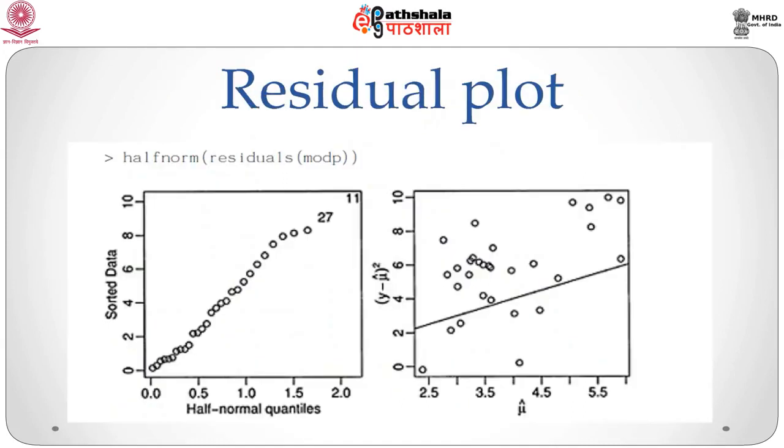We next check the residuals to see if this large deviance is perhaps due to an outlier. This can be done by constructing a half-normal plot of the residuals, as has been shown in this figure. Note that if we say residuals of mod P, then by default R will use the score residuals from the Poisson regression. However, the half-normal plot of the residuals indicates that there are no notable outliers, and it could be that the structural form of the model is not quite correct.